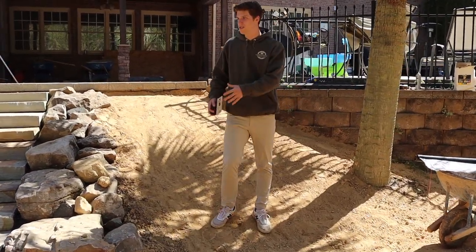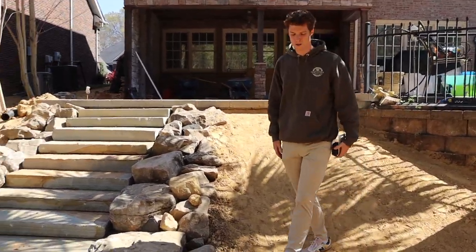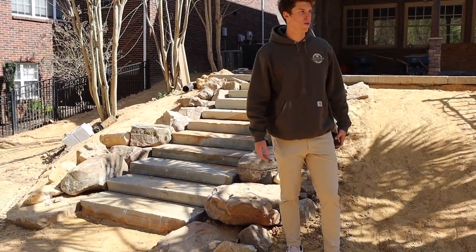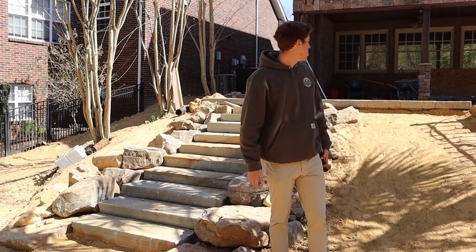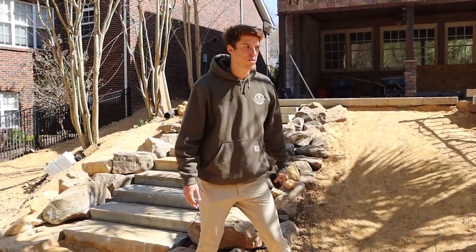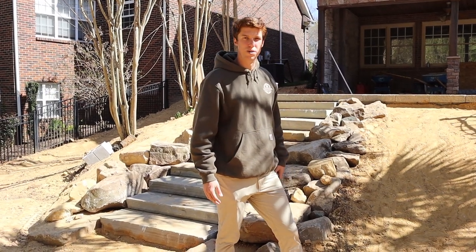But we've got this, and then we've also got up top, we're gonna do the patio and the pool deck and stuff like that. So stay tuned, we'll be wrapping this job up tomorrow, everything but the patio. Then we'll come back once they get their deck finalized, and we'll add the patio. So it's a good one.